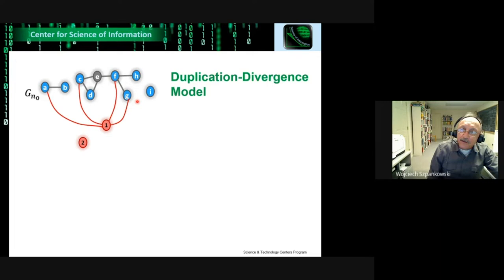Now I have another node, and it chooses this one, I. I doesn't have any neighbors, it's isolated, so the new node doesn't connect to anything in the first phase, but in the second part, it can connect with small probability. In this case, 1 over, I think, 1, 2, 3, 4, 5, 6, 7, 8, 9, 10, so 1 over 10, to an existing node. And for example, in this case, it connects to this one. Node 3 works the same. So this is how it works.